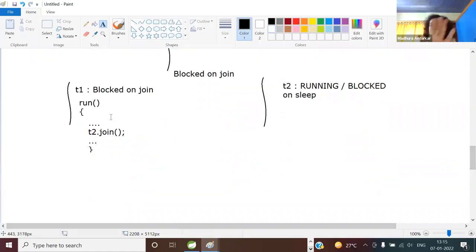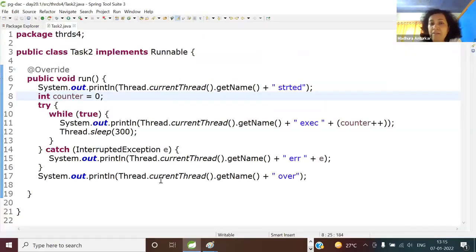The run method template is the same. I want to see thread started, thread over. Add a try catch-all block and simply say t2.join. So try writing that task 1 which implements Runnable. If I were you, I'd make a copy of it, clear the business logic and only write the business logic. Do it and tell me, do you have any problem?